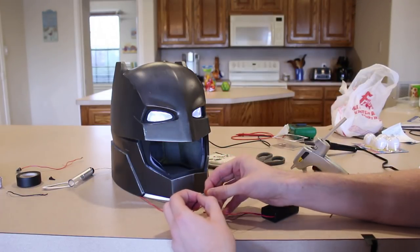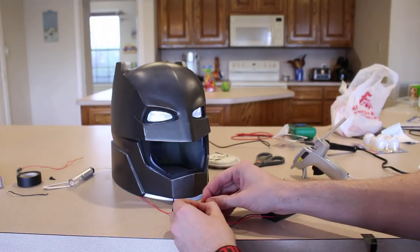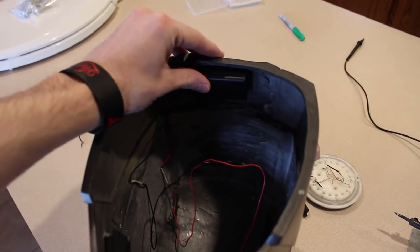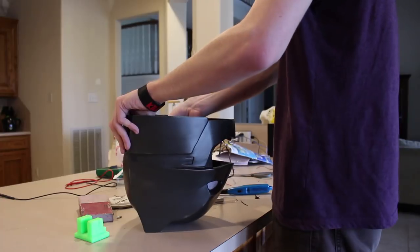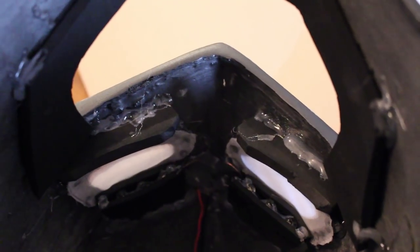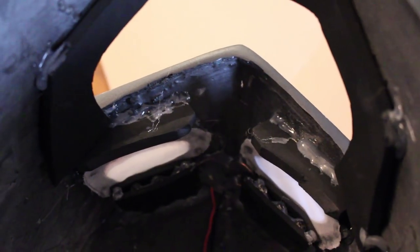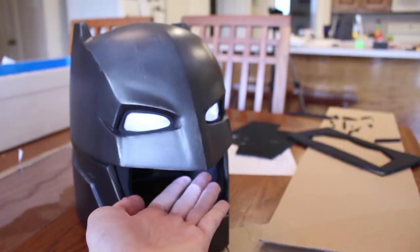I will admit though, it looks better on camera than it does in real life, but I'm still very happy with it. So after soldering it to the light wires, the battery pack was hot glued into place onto the back of the helmet. There were still loose wires, so these were hot glued to the helmet. I also added some foam pieces to block the light from shining down onto my face. Before they were added, my lips and cheeks lit up when I wore the helmet, but now they don't.